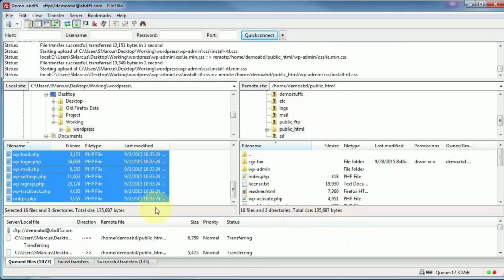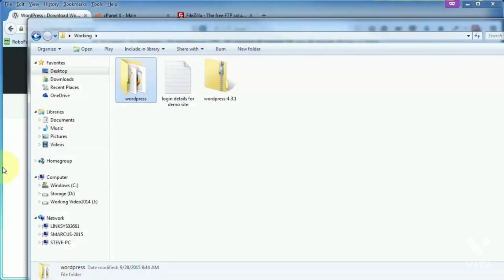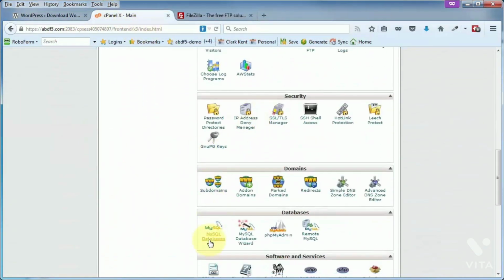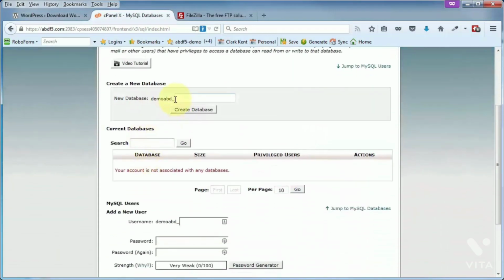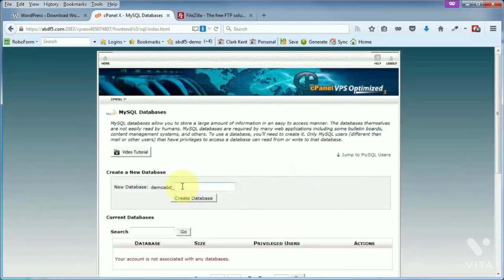Okay, so while this is uploading, we're going to head over to our cPanel and build our database. Now, I've already logged into my cPanel control panel. Come on down here till you get to MySQL databases. Click on that. Now we want to create a database name, a database username, and record both of those items and the password. Let's go ahead and do that now. Now the database name and username can be anything. Now there are some naming restrictions, but if you enter something incorrectly, you'll get an error message that tells you what needs to be fixed.